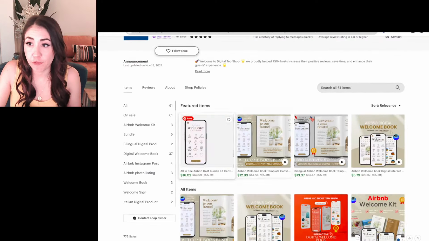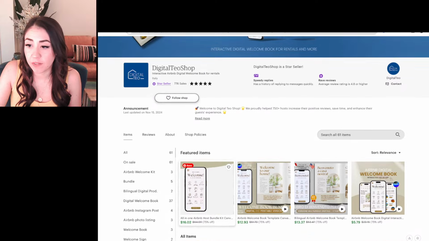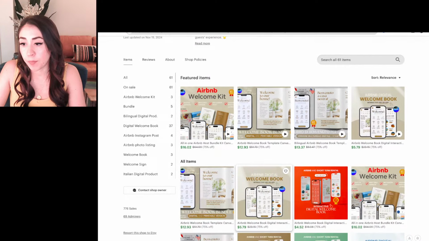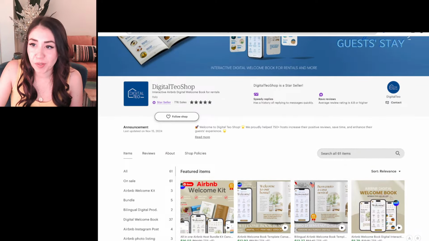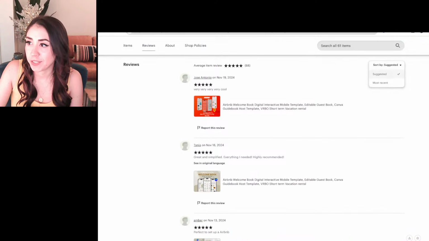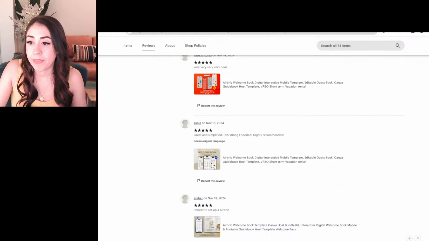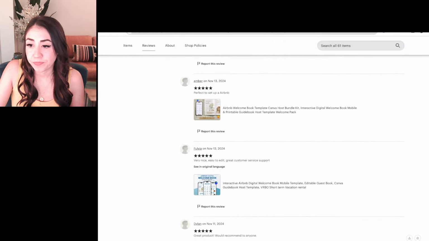And then you can try the 3 ways, right? You can click on their sales. If that's not available, look at how many are in people's carts. If that's not available, we're going to do the review strategy. So we're going to click on their reviews, filter by most recent, and then see what is repeating.